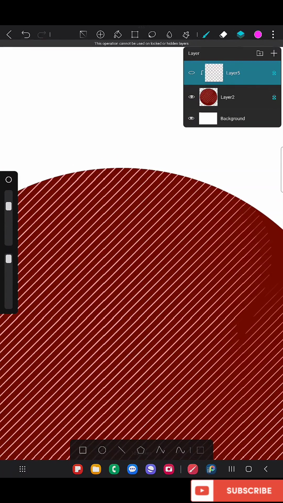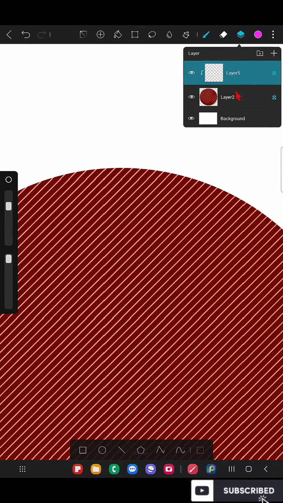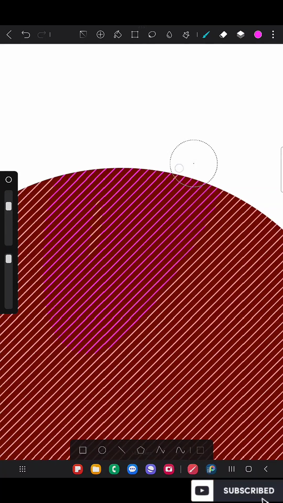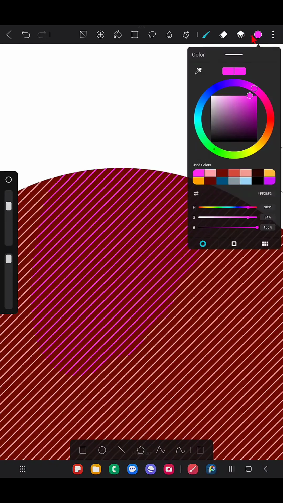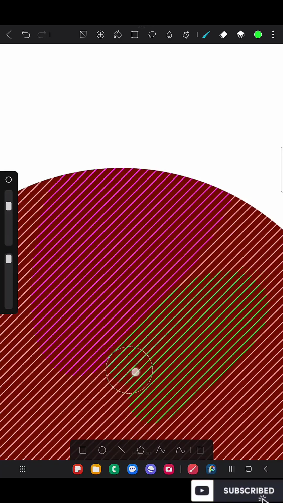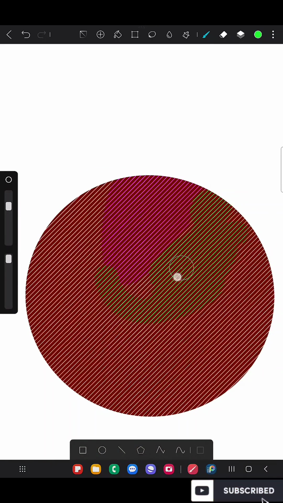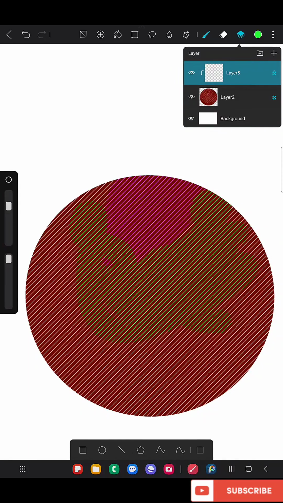So here you can see, this is already a clipping layer, but I just switched on the lock transparent pixel, which means only the details in this layer will be active and all other empty areas will be locked. So I can add masking details for a clipping layer, so there is no problem for that.